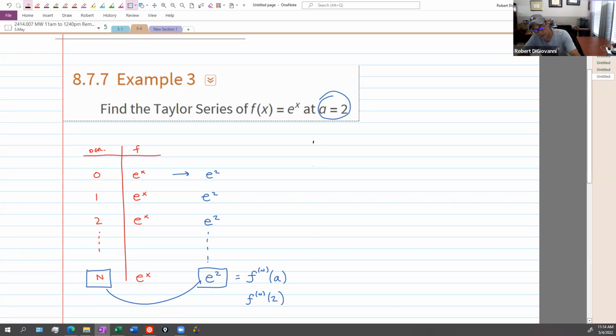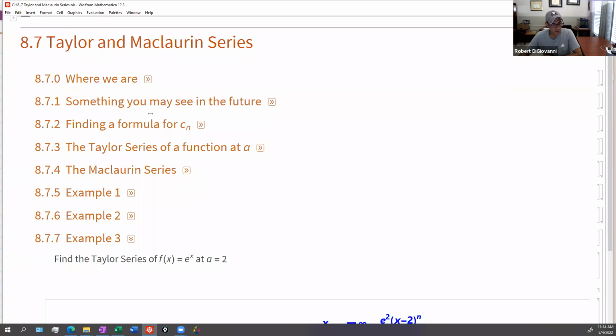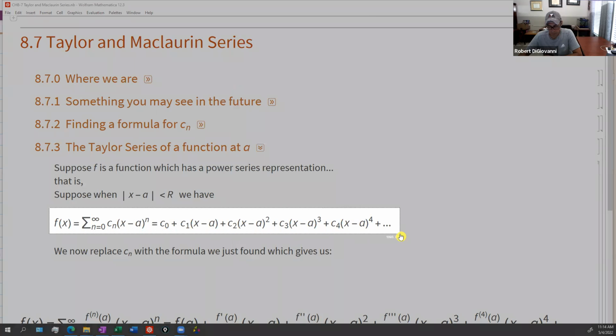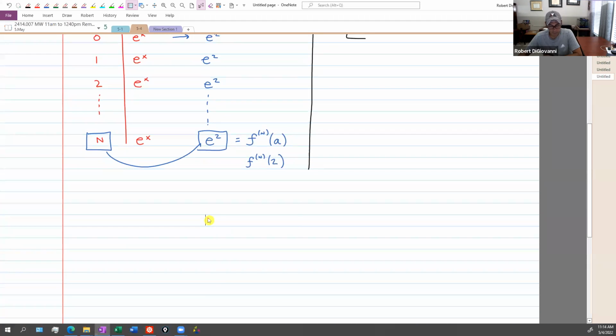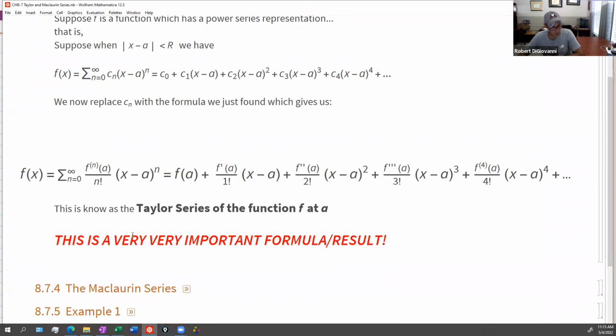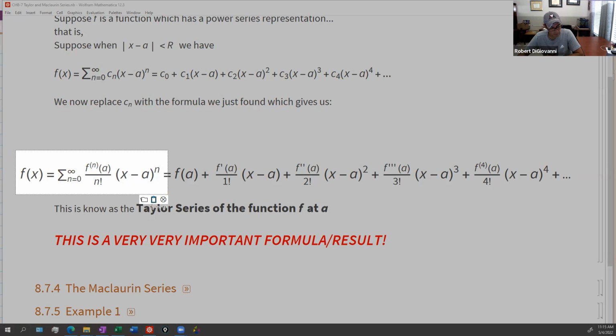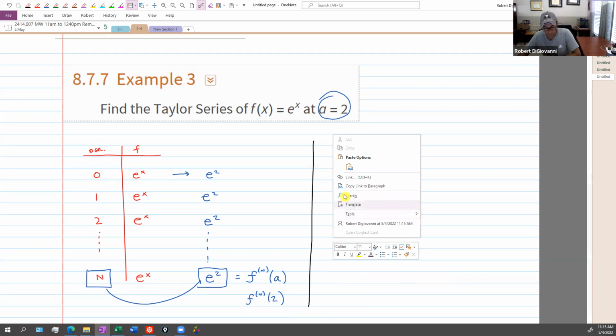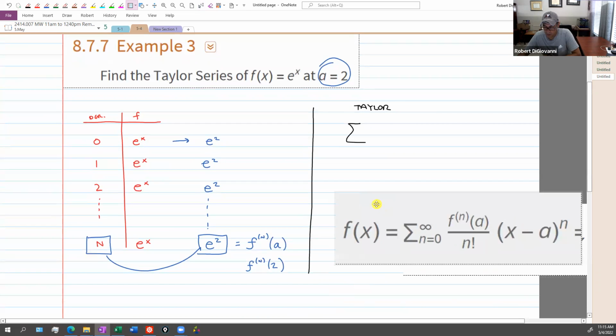Now what I'm going to use is the generic formula for a Taylor series. Just look at your notes from last time, or I'll bring it up so you can see it. This is what the Taylor series looks like. I'll copy it and slap it in here. I really only need this first part right here. Oh, and I need to tell you what the c sub n is. Oops, I grabbed the wrong one. Apologize. Let me just grab this one. Here's your Taylor series with that formula right there.